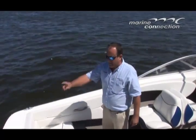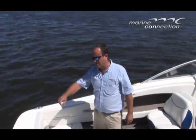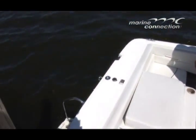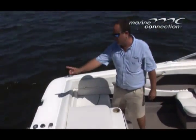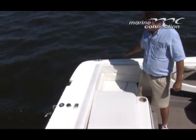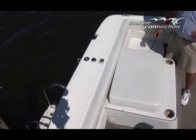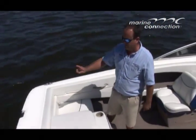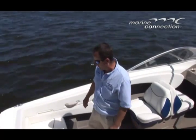We're going to start at the back of the boat, work our way forward, and then we're going to take the boat out for a quick spin. Starting at the transom, over on the starboard side of the boat, we do have a swim platform with two grab handles and a ladder for easy access on and off the boat. Center of the transom, we have a ski hook. Notice that we also have some non-skid on top of the transom. So if you're getting on and off the boat, whether it's at a dock from the back end or on either side, you have the non-skid for a little added grip there, a little security.